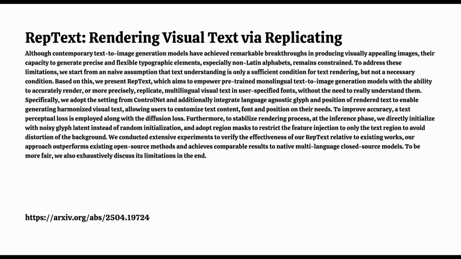The report also mentions compatibility with other tools, like LoRAs and other ControlNets. Why is that significant? Well, it means RepText isn't just a standalone thing. LoRAs, these small add-on models, let you inject specific styles, right? Like making something look like a film portrait or wool yarn. Mm-hmm. And ControlNets add other kinds of spatial control. IP adapter lets you use image prompts. The fact that RepText can work alongside these means you can combine the precise text rendering with all sorts of other stylistic or compositional controls from the community? Yes. It slots into existing workflows, which is a big plus for usability. You could have specific text on a character generated using an IP adapter styled with a LoRA.